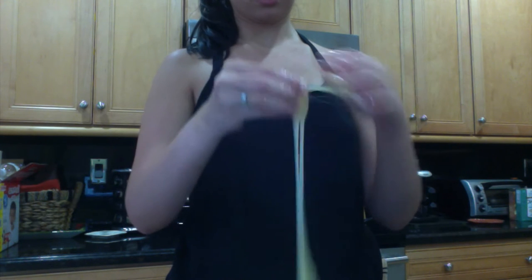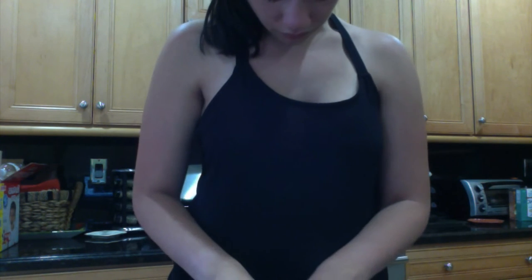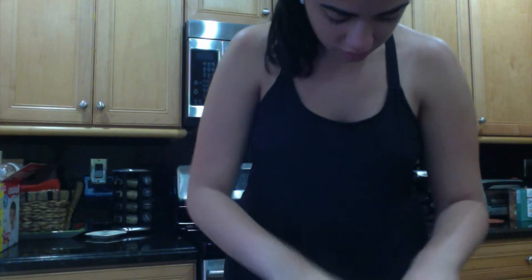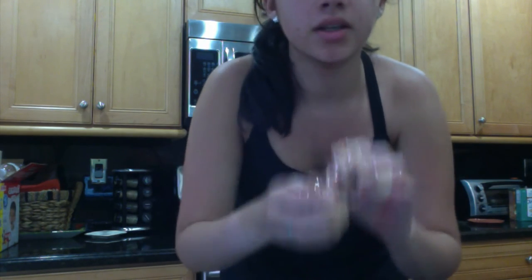It doesn't look right. I have a feeling maybe it was the three tablespoons of lemon juice — the recipe says two to three, so maybe I used too much. It's getting a little rougher but I feel like it's going back to the state where I had to wash my hands, so this is getting disappointing. Okay guys, don't put your trust in your first attempt — if it's wrong the first time, it'll be wrong the second time you try to fix it.